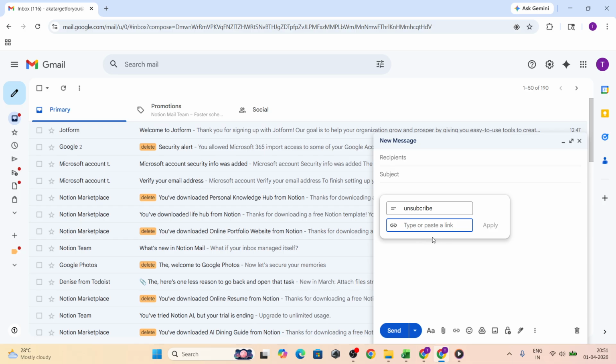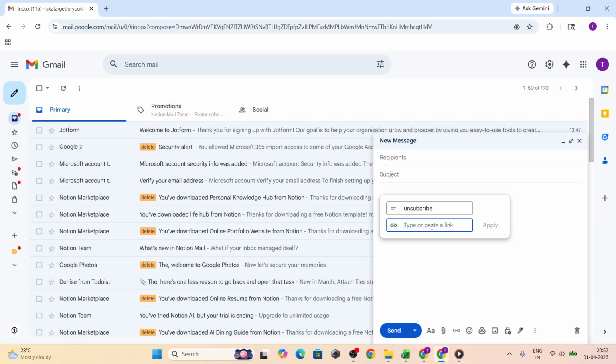This URL should take recipients to a page or form where they can remove themselves from your list. Or it could trigger an automated unsubscribe process provided by your email service. Make sure the link starts with HTTPS for a secure, professional experience. If you are using an email marketing platform, copy the specific unsubscribe link it generates for your list and paste it here.